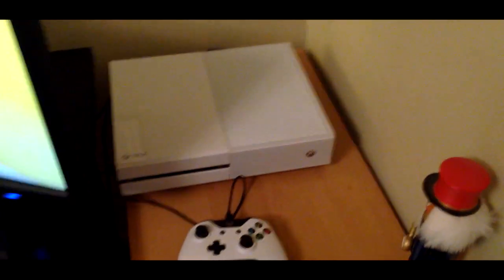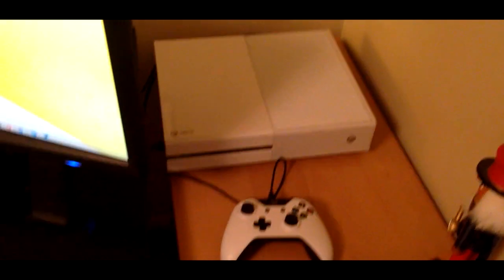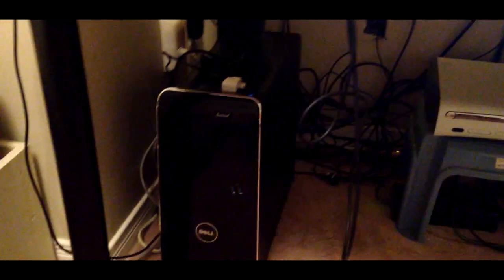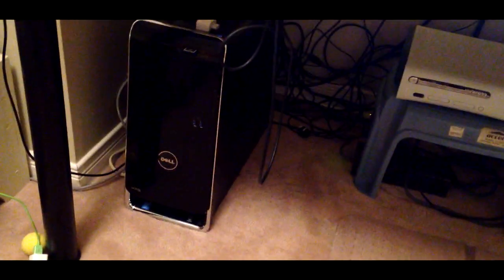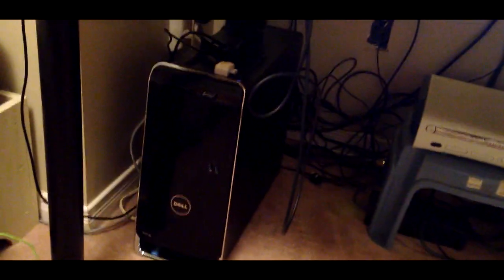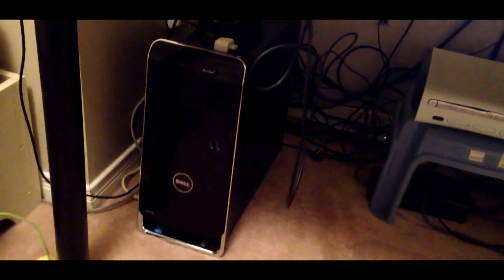We got my blinds over here, we got my Xbox One over here in the back corner just chilling there — it's the white one so it's really nice. We got my MacBook, it's like a 2012 MacBook. And then over here we got my beast computer — I love this thing. The specs: it's an i7 4790K processor, it's got 16 gigs of RAM, and for the graphics card it's an NVIDIA GeForce 745.